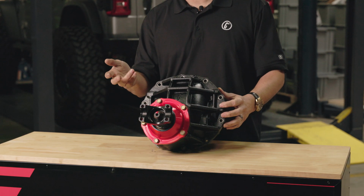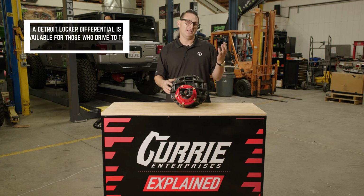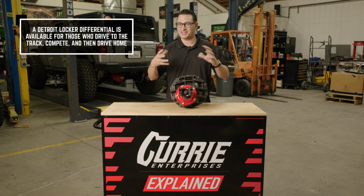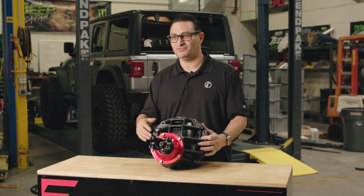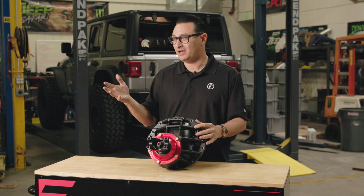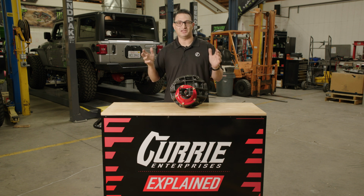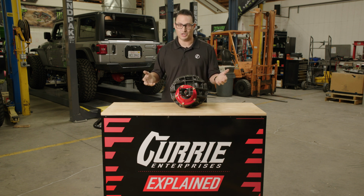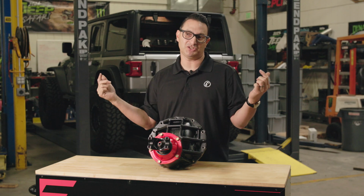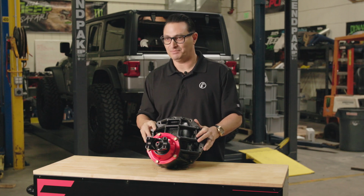But if you are going to drive it on the street and you have a drag race application, somebody who maybe wants to drive to the track, race, and drive home, the Detroit locker is also still available. It's a ratcheting style differential. We've gone over this before on our website and our tech help, but that ratcheting style differential can be a little loud, a little cumbersome, but it will still allow that inside wheel to slip at a different rate than the outside wheel when going around a corner. You'll hear that clicking noise. That's how you know you got a Detroit locker, but it'll lock up 100% spool if you're going down the dragway. So Detroit locker is a good one for that application.